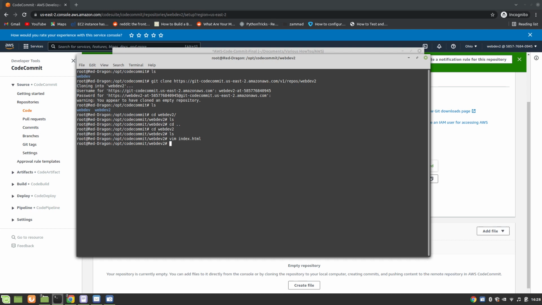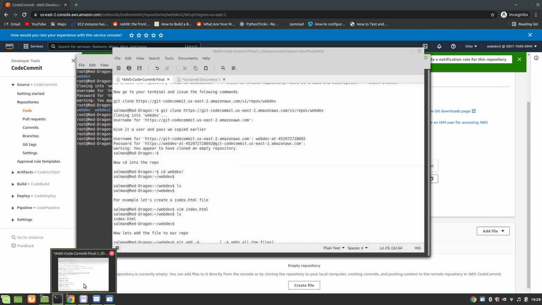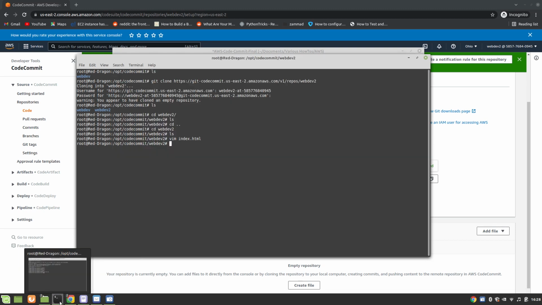Okay, once this is done, we need to add this data to our repository. To do that, we need to run the command git add -A. Git add -A means it's going to add everything. And then we need to commit this.